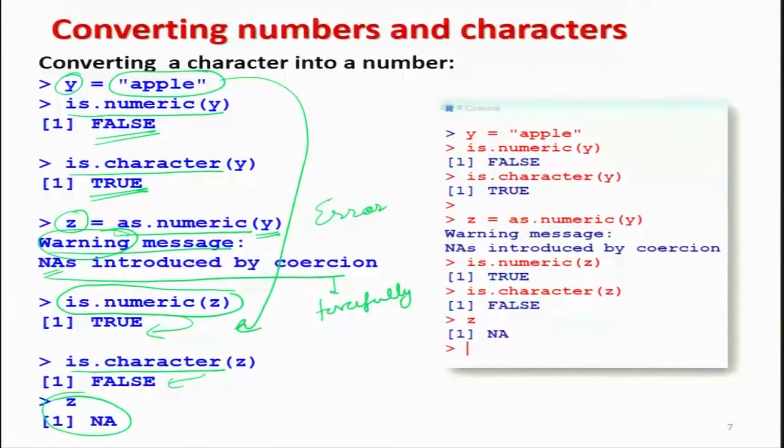It looks like a character NA at this moment, but after I give you the details of two reserved words, NA and NULL, you will understand that just like TRUE and FALSE, these are also reserved words. So this is how we are going to work in the R software when we are trying to convert numeric into character or vice versa. And you can see here, this is the same screenshot which I have explained, but I would like to show it on the R console also.